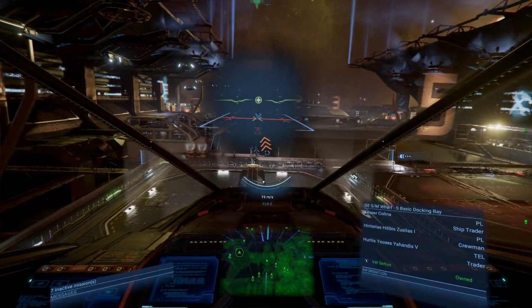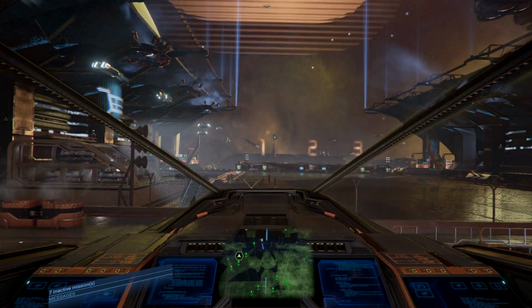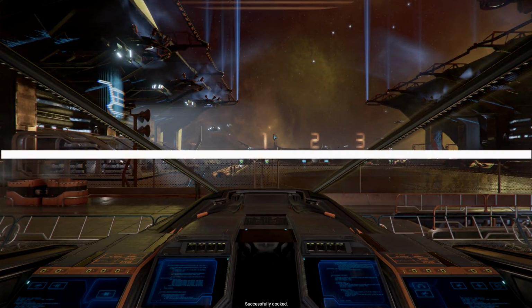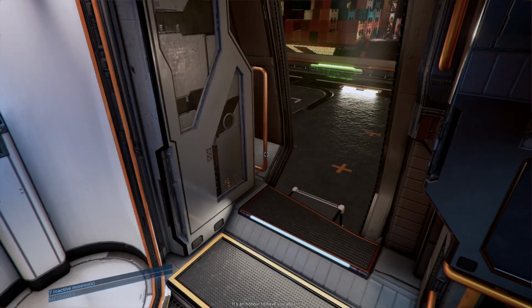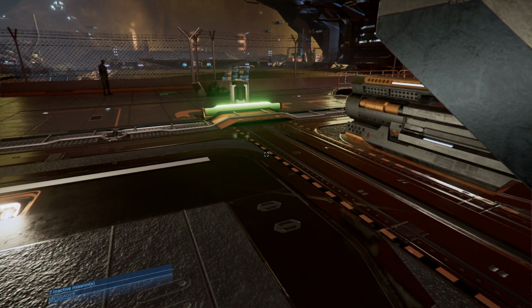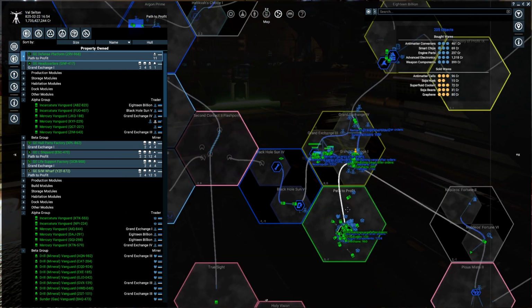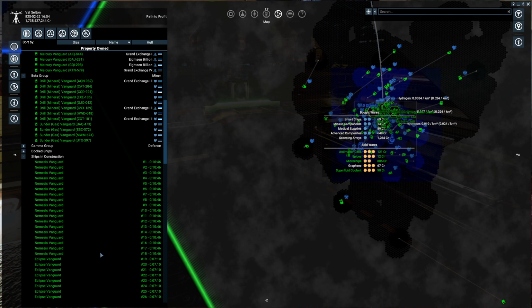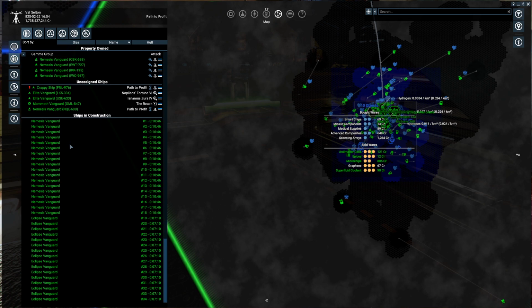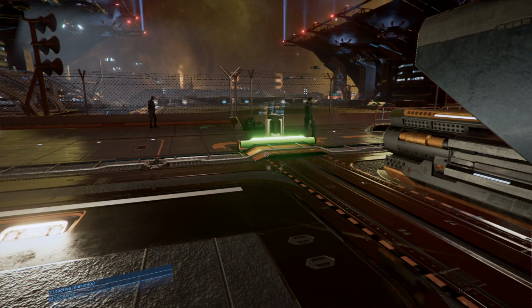Excellent. And we'll land right here. Successfully docked. Okay, and we are going to teleport to this ship when it's done. Is it done right now? I think it might be done. Hang on, let's go over here. Yep, it's done. So we'll teleport to that, because I think that might be in a different docking bay.